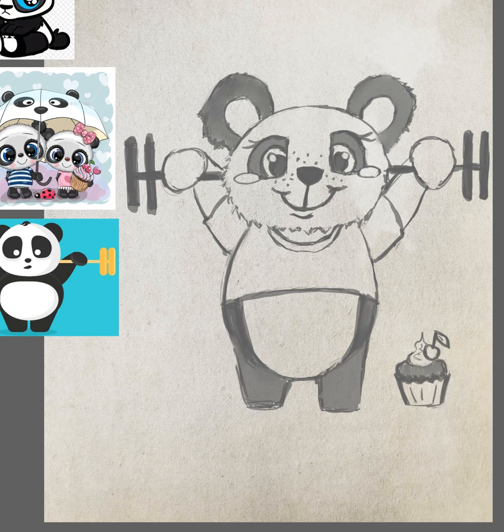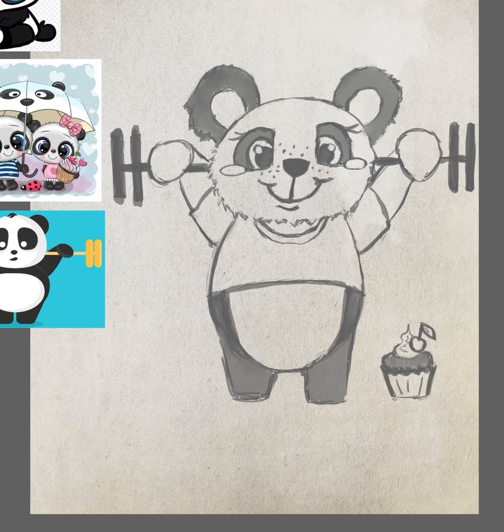If you want this to look even better, we could do some shadows. So you could do a little shadow under your cupcake. And if the shadow for the cupcake is going this way here, then we'll probably have a little bit of a shadow coming off of our panda as well.